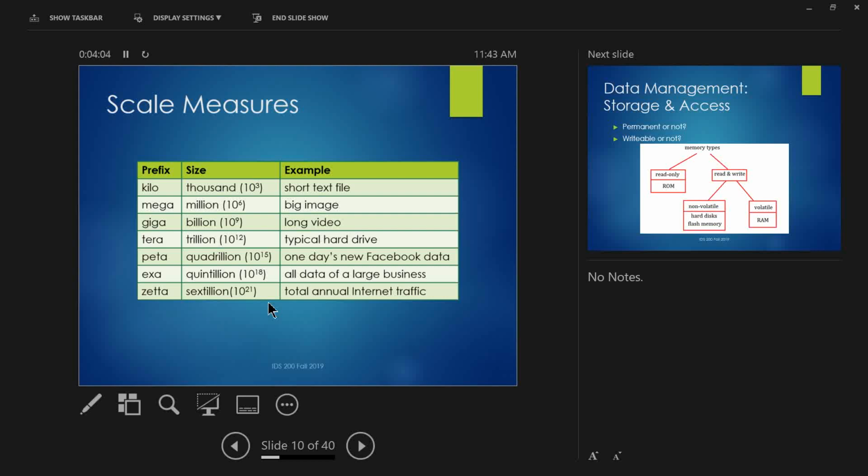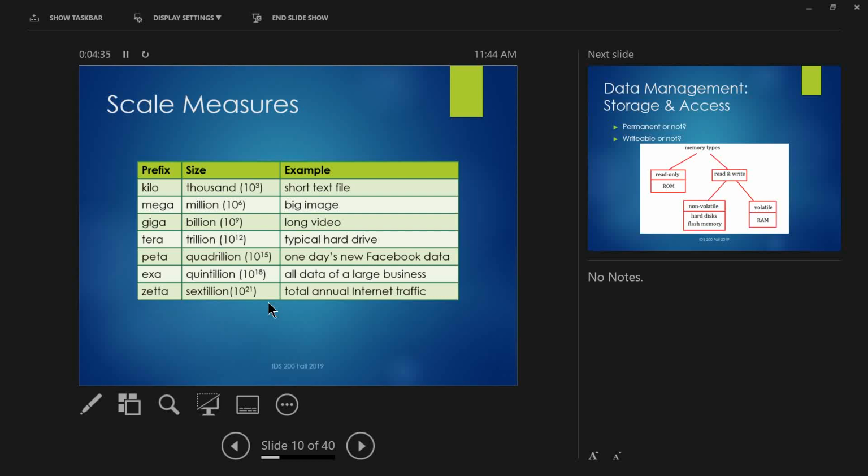So old-timey CDs had a capacity of about 2/3 of a gigabyte, and then DVDs had about twice that much. So a long video that was on a DVD, yeah, it'd be about a gig. Okay? Terabyte, typical hard drive in whatever machine you may have, roughly typical number there. Petabyte is about 1 day's worth of new Facebook data. Okay, so again, they're literally, in effect, bringing a truckload of hard drives into their organization worth of data every day.